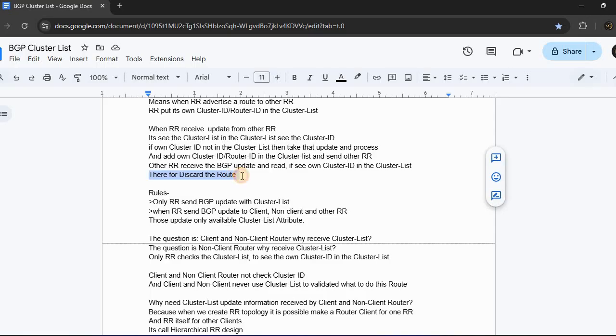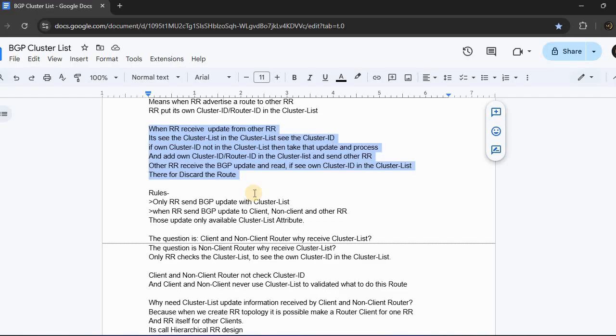This is for loop prevention, and I will discuss these things again. This is the main purpose of configuring it: if any route reflector receives an update and sees its own cluster ID in the cluster list, it will discard the route.